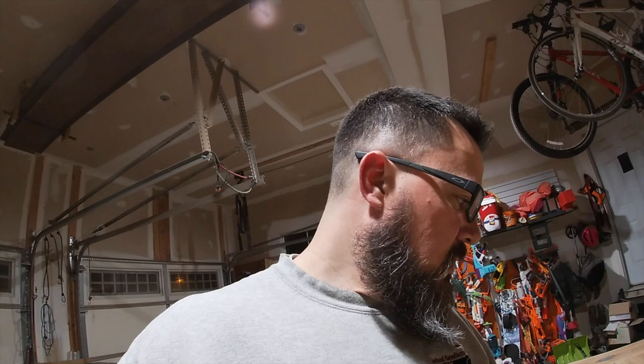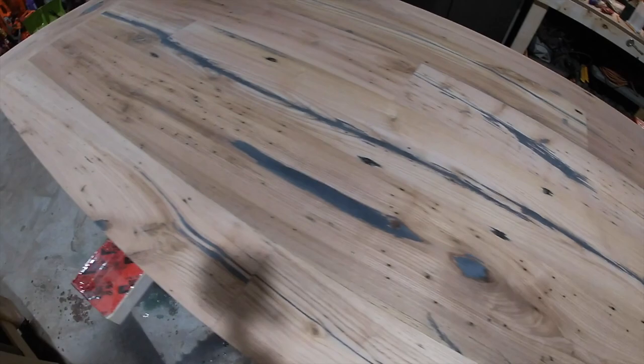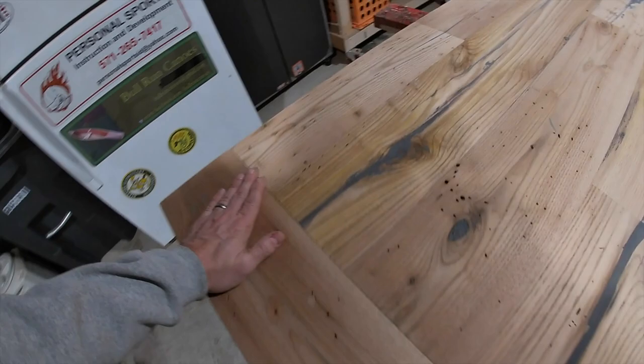This sucker is baby skin smooth. So what I'm gonna do, that was 180 grit. Here it is. You really can't tell, obviously, on the camera, but that's 180 grit. What I'm gonna do is wet it out.